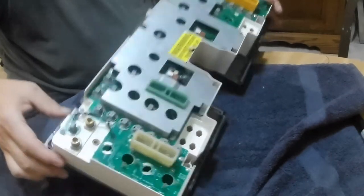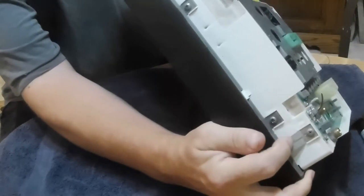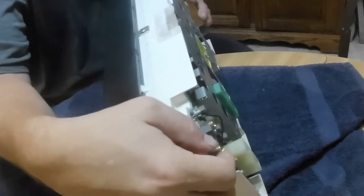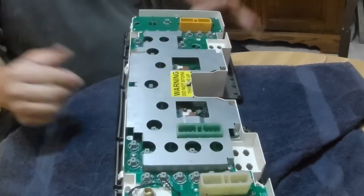And what we've got is three screws up top, two screws that hold the top of the dash in, so this is pretty easy to get out, by the way. There's two screws here, one here, they come out, then you just push these tabs down on the top right here, and the top releases. And then what you have to do is get back here with a wrench, undo the air lines, make sure there's no air in them or your lines are going to do like that. And then you unclip, and unclip, and that's it. So it's three clips, two air lines to get the dash out.